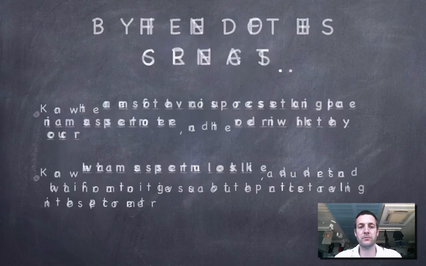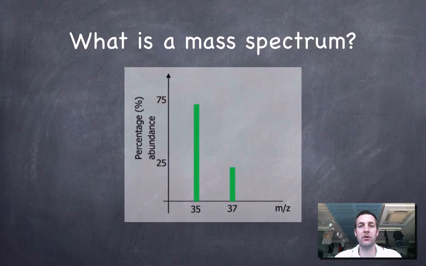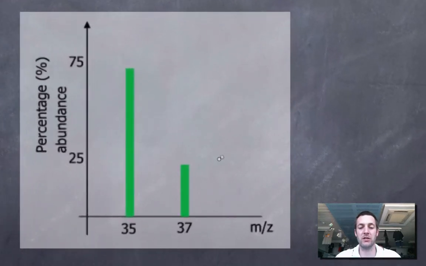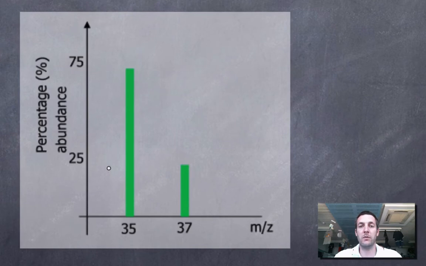So first of all, let us have a look at a mass spectrum. What does the word mass spectrum mean? Well, a spectrum is a range, and quite simply, a mass spectrum is a range of masses. And as you can see on this x-axis, we've got a range of masses.